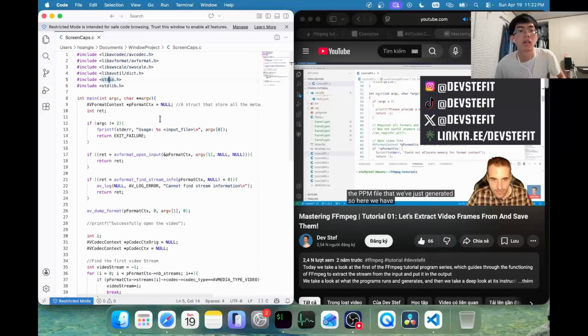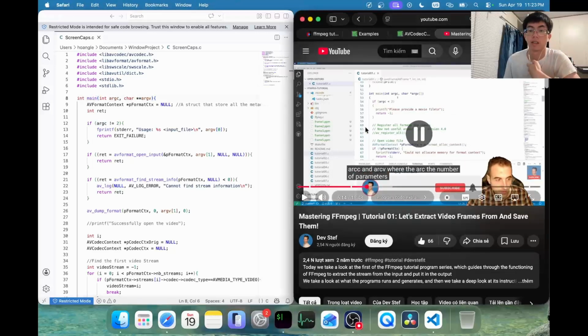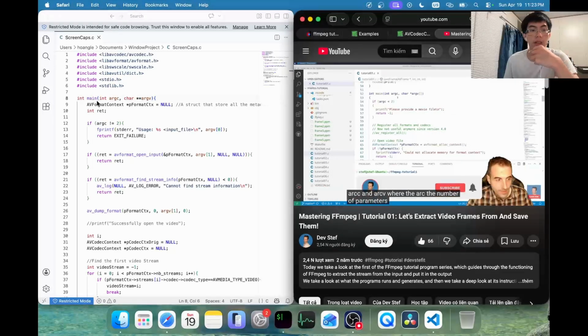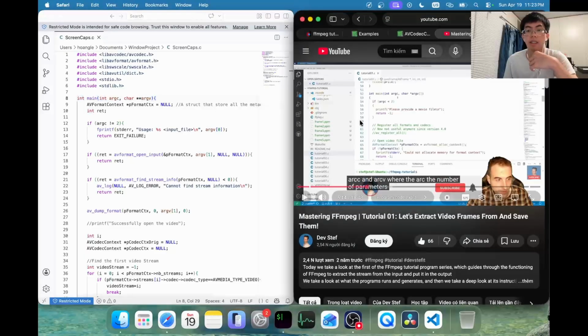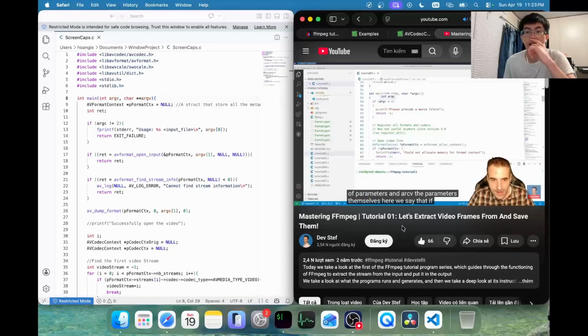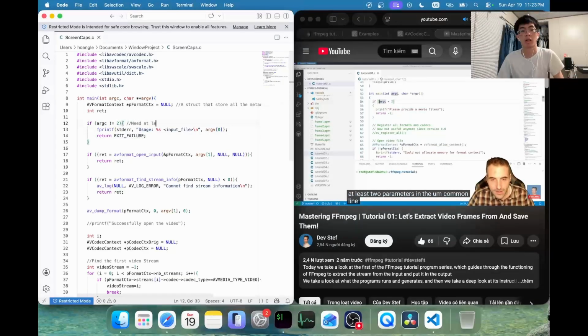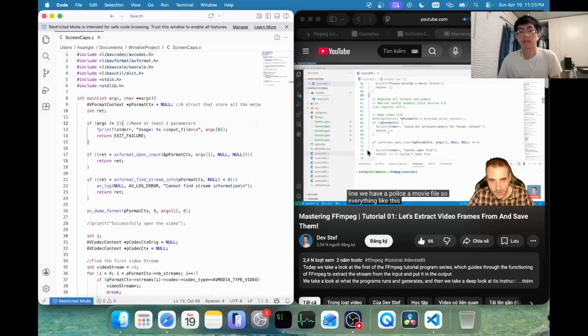So here we have the main with the usual argc and argv, with argc the number of parameters and argv the parameters themselves. Here we say that if argc is less than 2, so we need at least 2 parameters in the command line, we print: please provide a movie file.